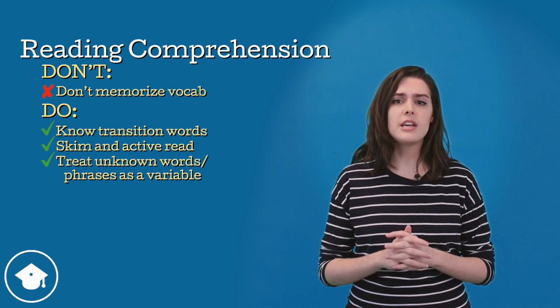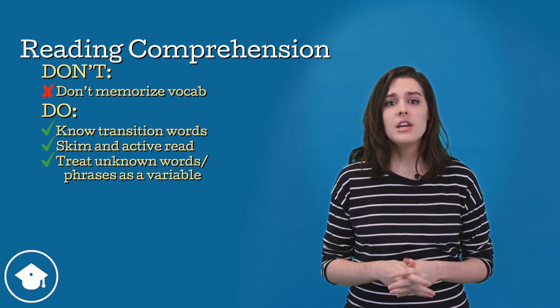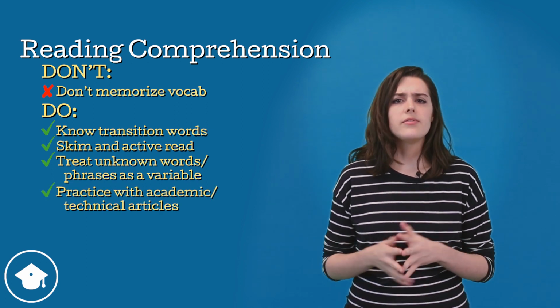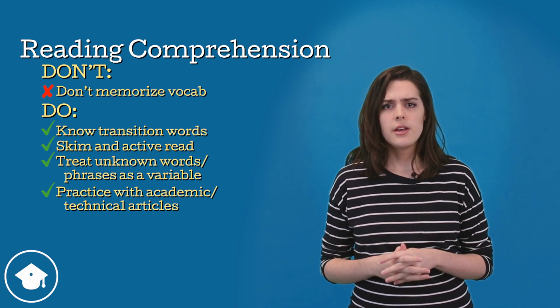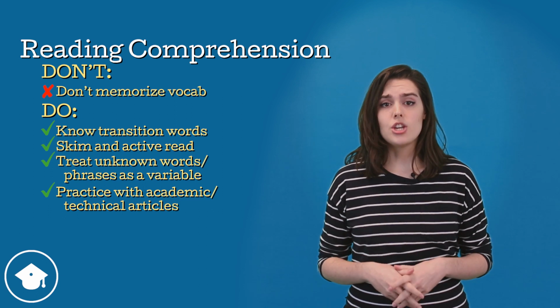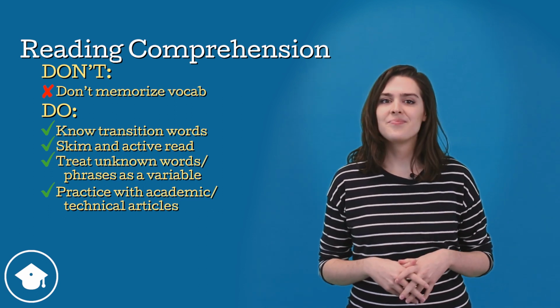All right, to practice reading GMAT-style passages without burning through a ton of practice material, you can use academic and technical articles. So The Economist and Scientific American are classic suggestions. The New Yorker and other newspapers are likely to be less accurate on the topics seen on the GMAT, but will still provide good examples of the writing style seen on the test.